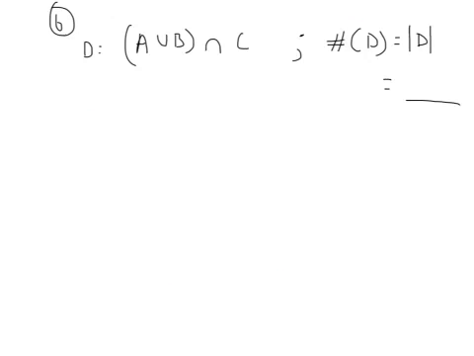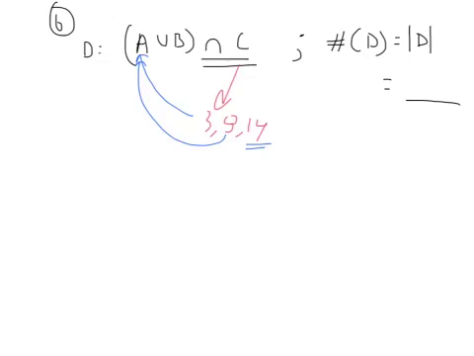Okay, so now we want A union B joint C. So the fact that it's joint C, what we realize is that C only has 3, 8, and 14 in them, and 3 is contained in A, and 8 is also contained in A, and 14 is contained in neither. So 14 doesn't exist in A or B. So A union B joint C is just going to equal the elements 3 and 8.